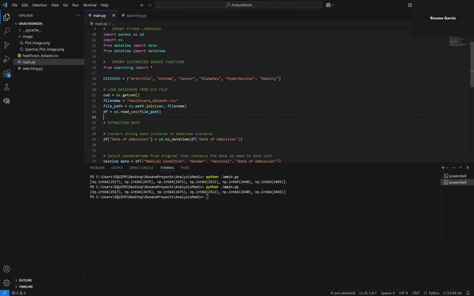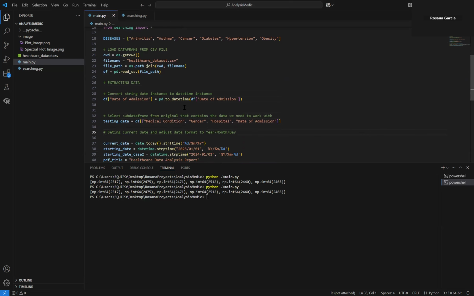We read the CSV file and then start to manipulate the data. There is a warning here. Date of admission was stored as a string when loaded with read CSV.